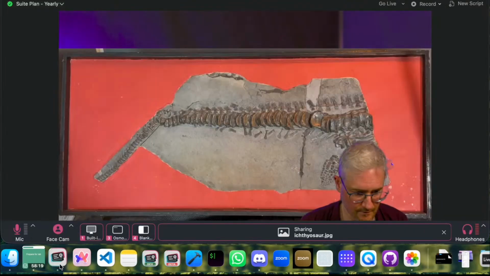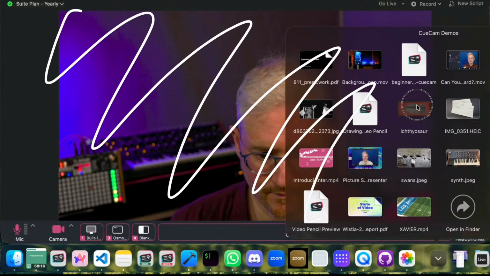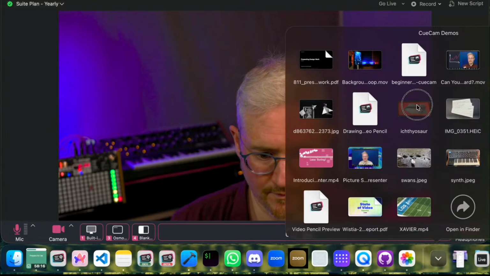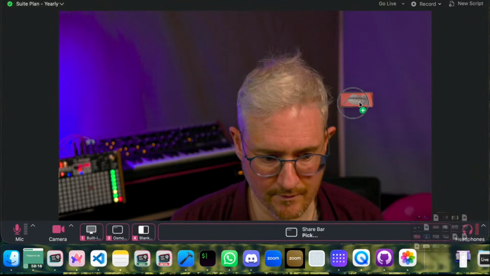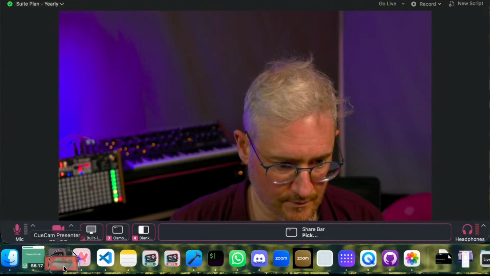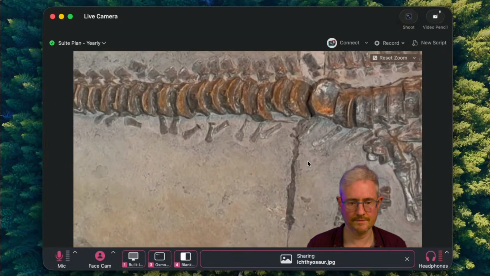And just to show you this, you don't even have to drag it to the QCam. Say this is a bad example because QCam is here, but this could be your Zoom call, right? But if you've got QCam running, QCam's icon is there, right? You can take that picture, drag it down just onto the QCam icon, let go. There it is in QCam. So all these little handy things that make it easier.